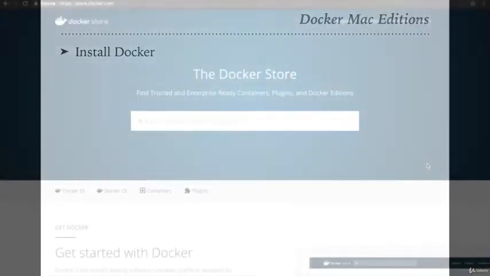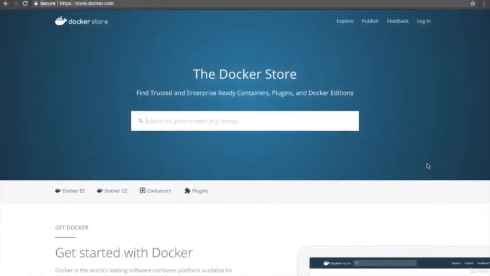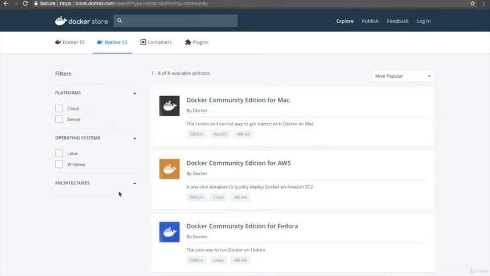So you can see we are on store.docker.com, and in this course we are going with the Docker Community Edition. So we will click the Docker Community Edition link. It will open the available Docker Community Edition versions. The very first link is Docker Community Edition for Mac. We will click this link.